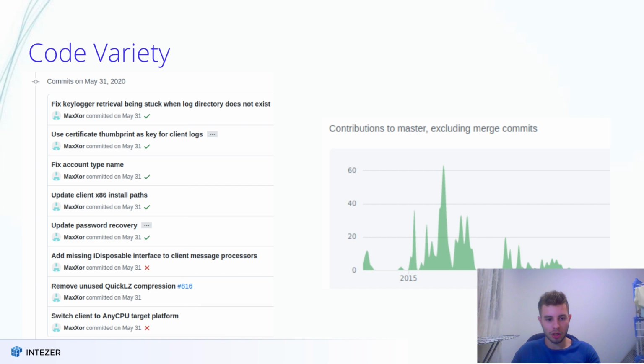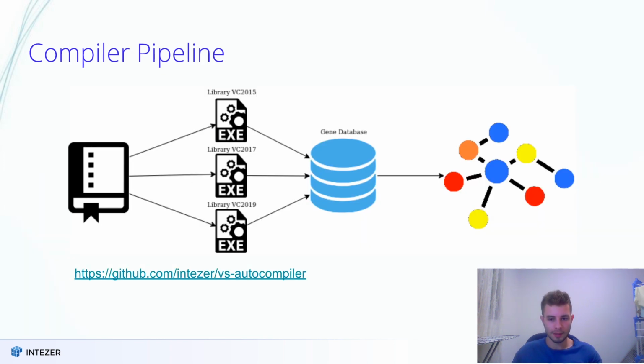So we needed to somehow pay attention to these changes, and the way that we really overcame this is that we built our own pipeline to create as much code as we can from each library. So our plan was to take all those libraries that we compiled, and generate as much code as we can from the library, and then we would take the code and compare it through our code reuse engine, and that would be how we would create the graph.